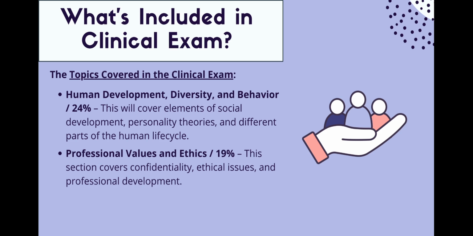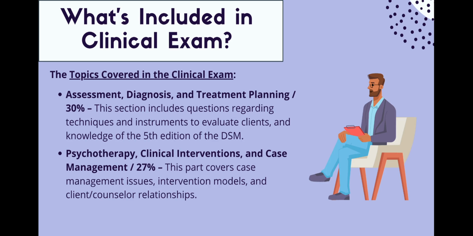So similar types of content to what's covered in the master's exam, but the questions may be asked differently. They may be asked in the context of working with a client, those ethical dilemmas that come up, confidentiality around client records, for example. So similar topic, but you might get asked those questions a bit differently on the clinical exam. So those are the four major parts of the clinical exam.